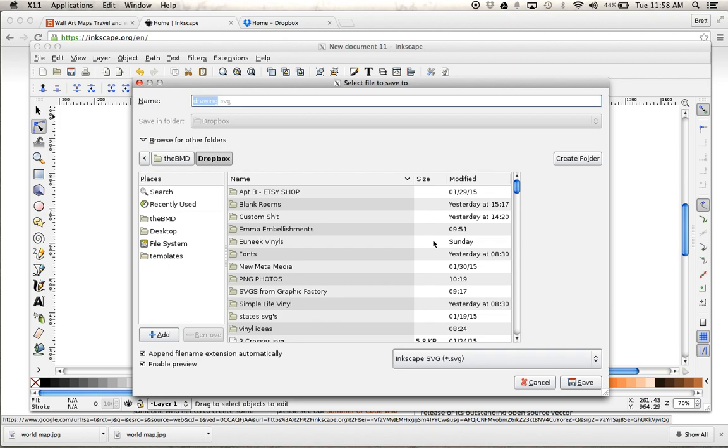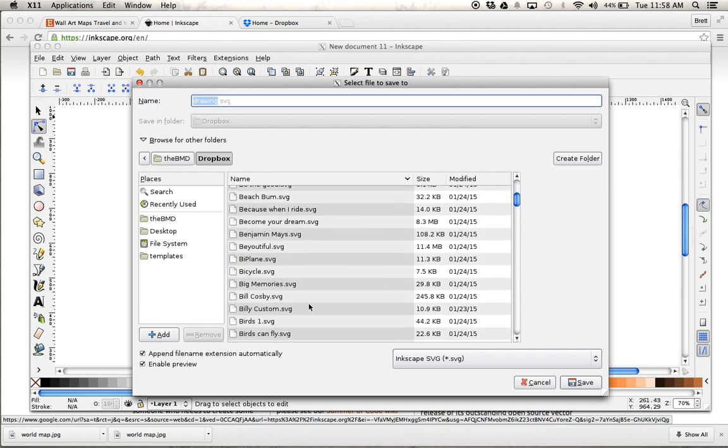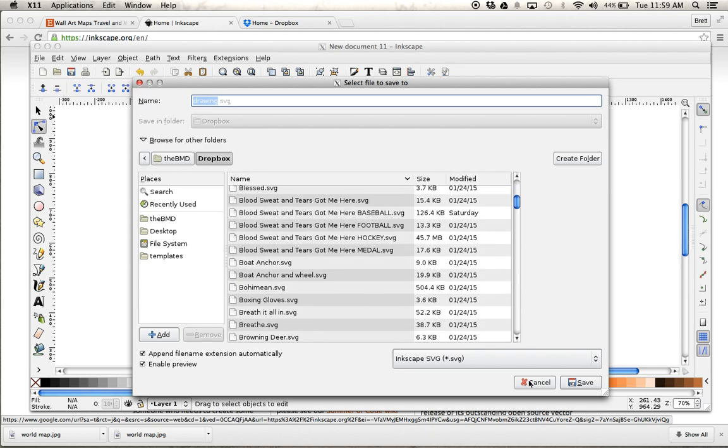I downloaded Dropbox. If you go to Dropbox.com and you sign into your account, you can actually download Dropbox to your computer, and you get a little symbol right up here for Dropbox. So Dropbox is on my computer, and it will also sync with the online version. So I save it right to my Dropbox, and I'll save it in here. We already have this decal made, so I would save it in here, and you'll save it to your personal Dropbox shared folder that you have with us. And that way we have access to it.